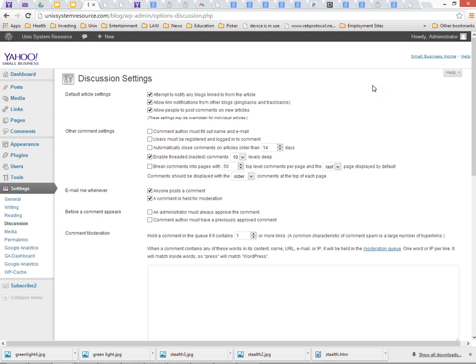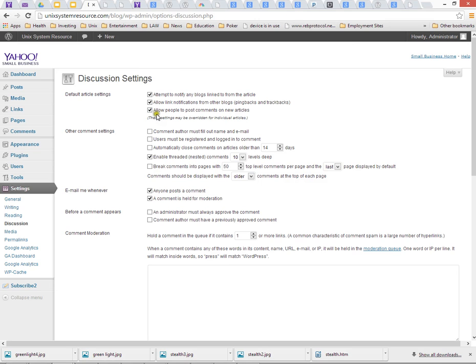If you want traffic to your website and you want activity on your website, and your website is new, you may want to choose to be less restrictive and let people come and post comments, and you can manually weed out the spam when you get your emails. Or if your website has been around a long time and it's already well established and you're happy with the activity on your website, then you may want to lock it down a little bit and only let people post comments if they're members and they're registered. So it's up to you to tweak the settings to your liking, to your satisfaction.